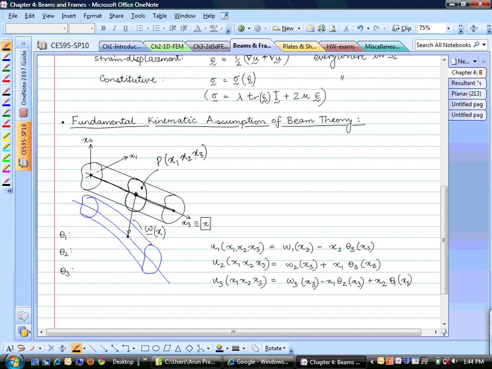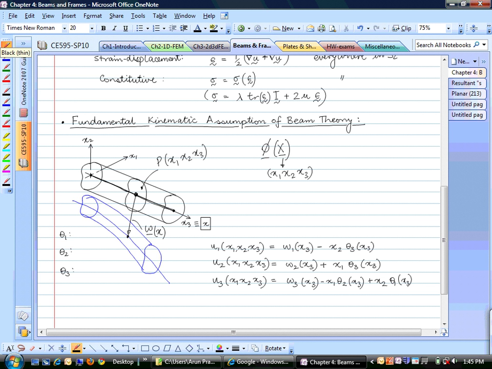Okay, essentially what we want to find out is the map phi. This map phi is basically x1, x2, x3, and actually maybe I should write big X1, X2, X3, but we will not talk too much about the large deformation three-dimensional beam theory. That really is a very nice geometrically exact theory, but we will restrict ourselves again to small strain here. So the idea is that we want to define a map which defines the entire displacement of this beam.